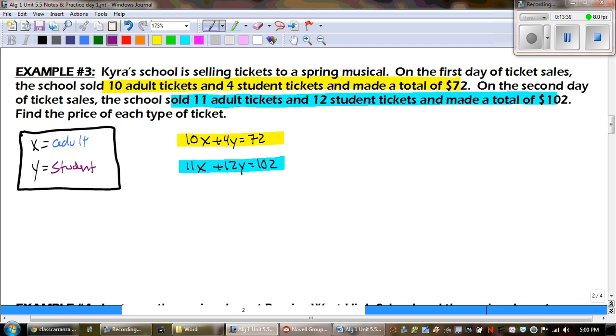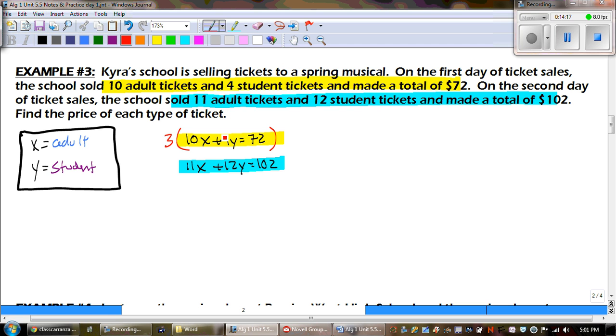All right. Now, what do you want to cancel? Do you want to cancel X's or should we cancel Y's? Hopefully you're saying Y's, okay? Because if we were to cancel the X's, I'd have to multiply by like 10 and 11. Ugh, I don't want to multiply both equations if I don't have to. Okay? Now, if we're going to cancel the Y's, what do I have to multiply the top equation by? Well, I need to get 4 to 12. So if you don't know, just count. Well, there's 4, 8, 12. So I'd have to multiply by 1, 2, 3. Yeah, I have to multiply by 3.